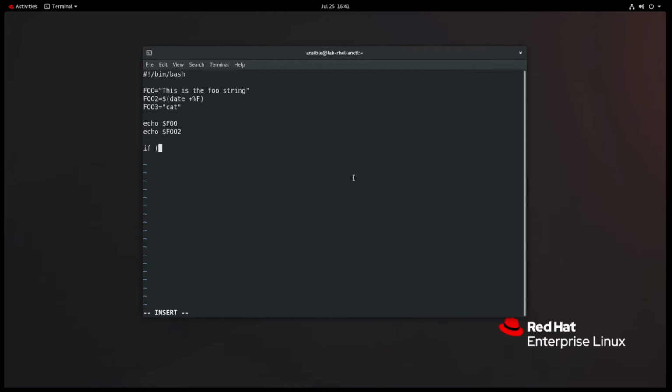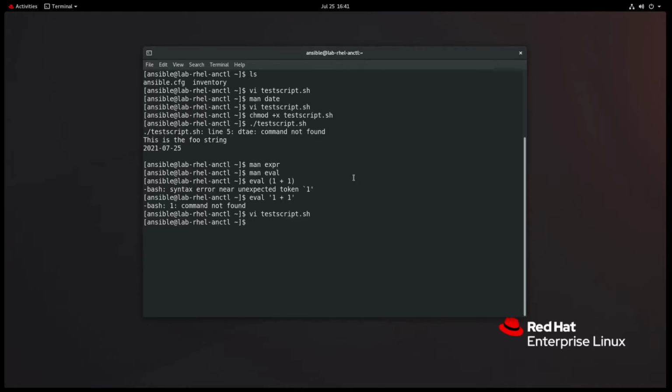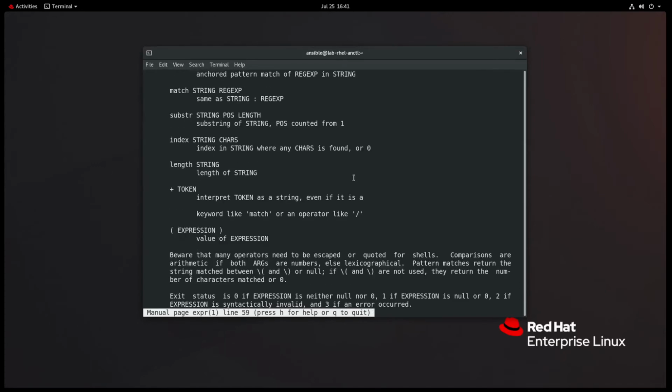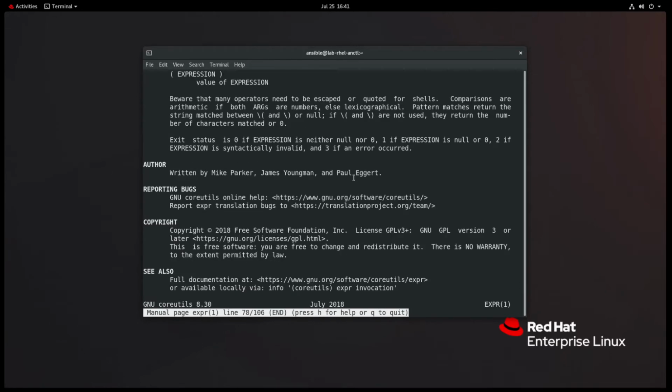Then the parentheses is basically calling the expression command, and we're going to evaluate if, do I need to do brackets with this? Bothers me when I'm forgetting just kind of some basic things here. You know, now I think I remember. All right, so let me get out of VI, lowercase x, and let's look at man expr again, because I remember there was something with my brackets.